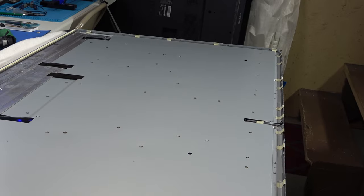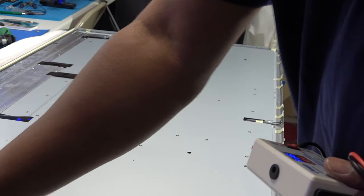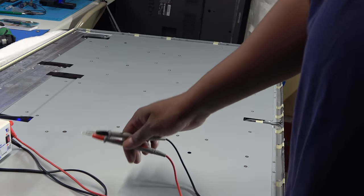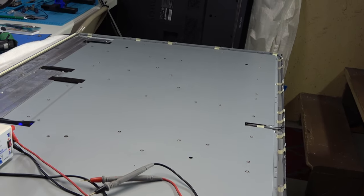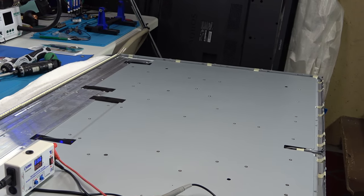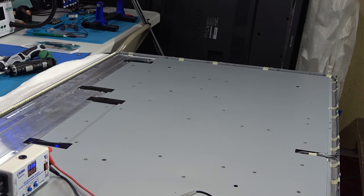Now the problem with this TV, this Sharp, is it would not turn on until everything is plugged in. I think you have to hold power and input, and then while you're holding that, plug the power cord in, and then hold the button for about 5 more seconds and then let it go, and then try to power it on.